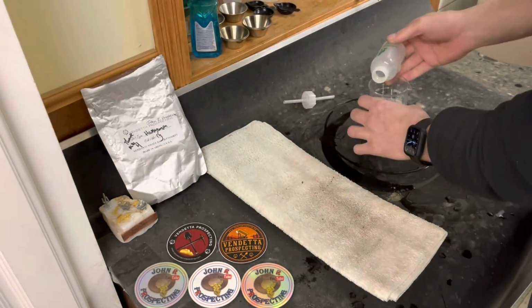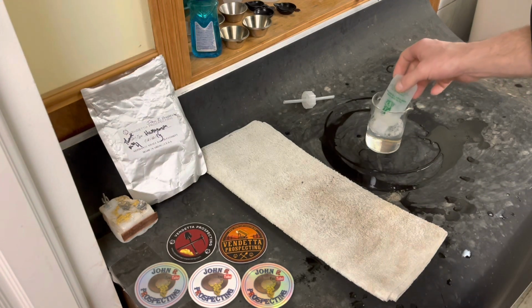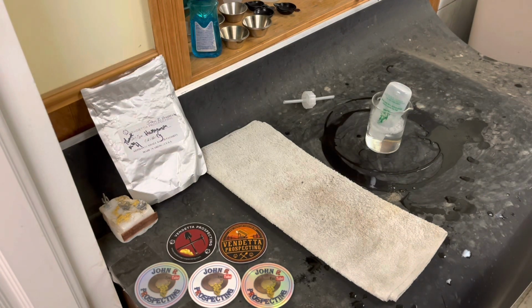Alright, so let me go get the gold dried up, make sure there's no more gold in this snuffer bottle, and we'll be back when the gold's all dried up. We will be right back.